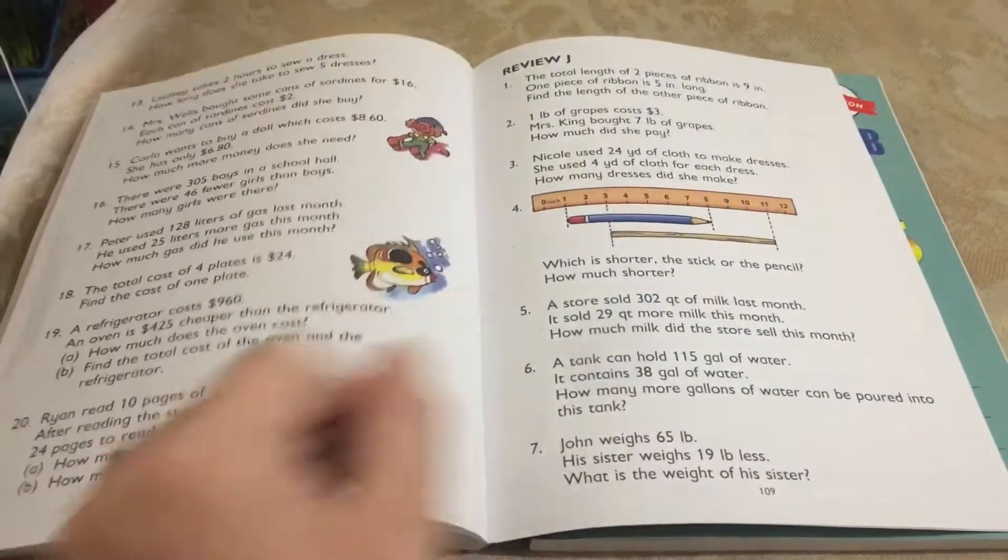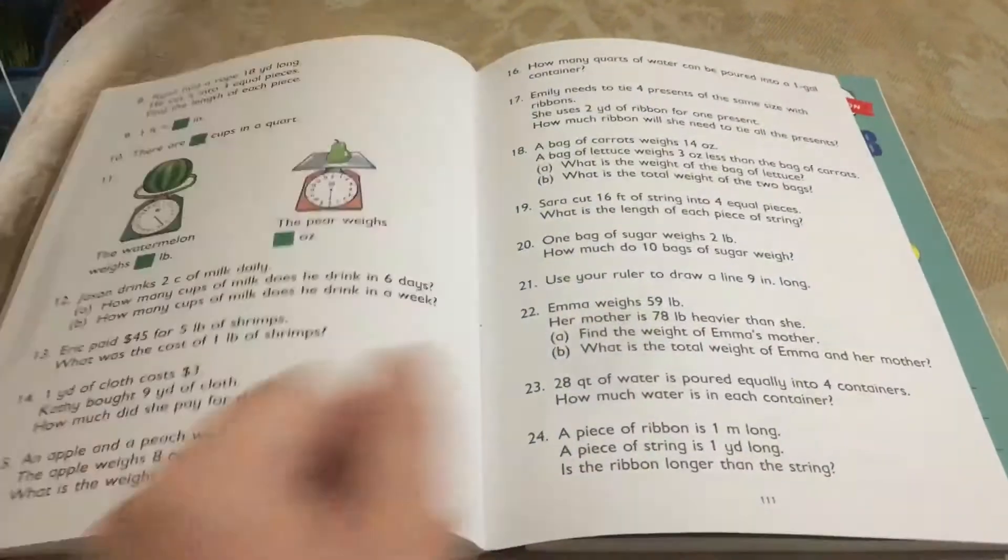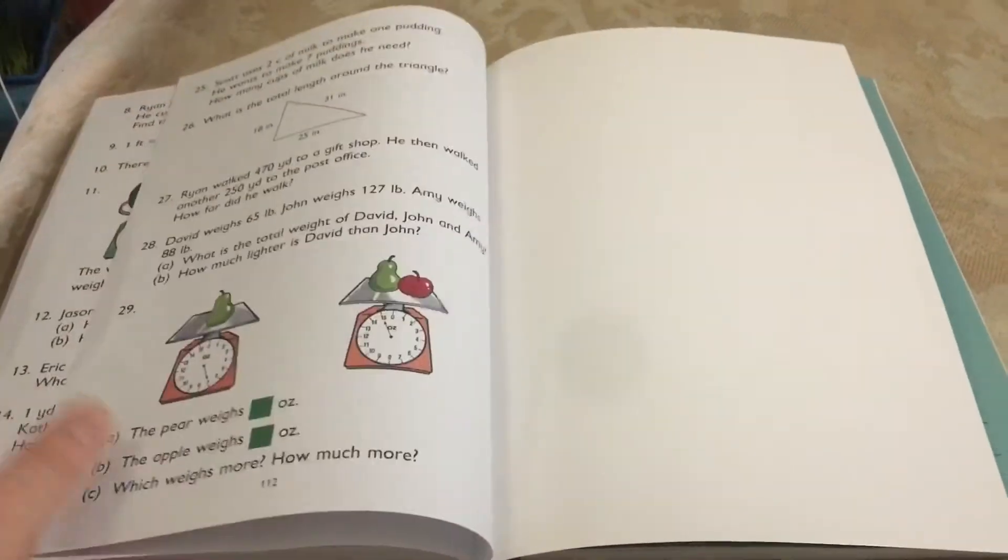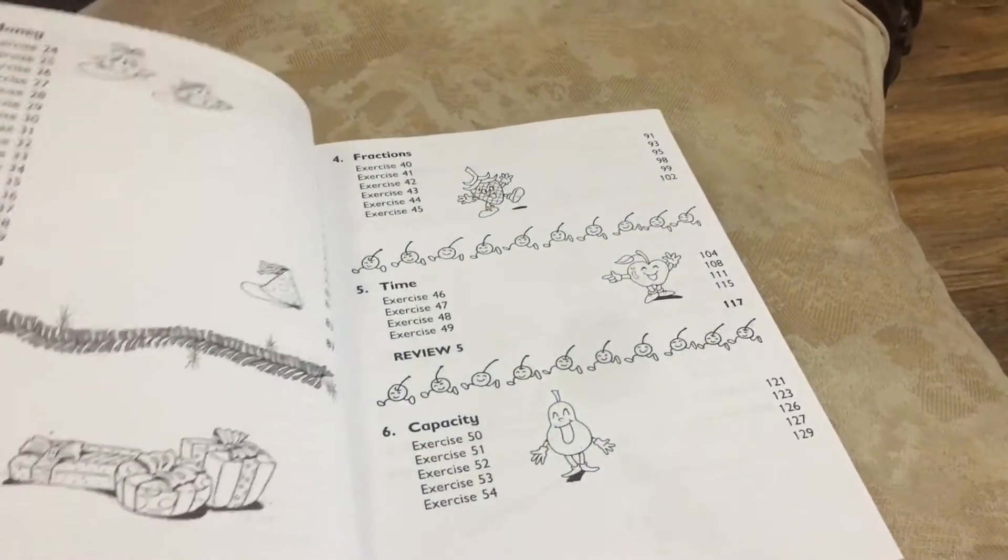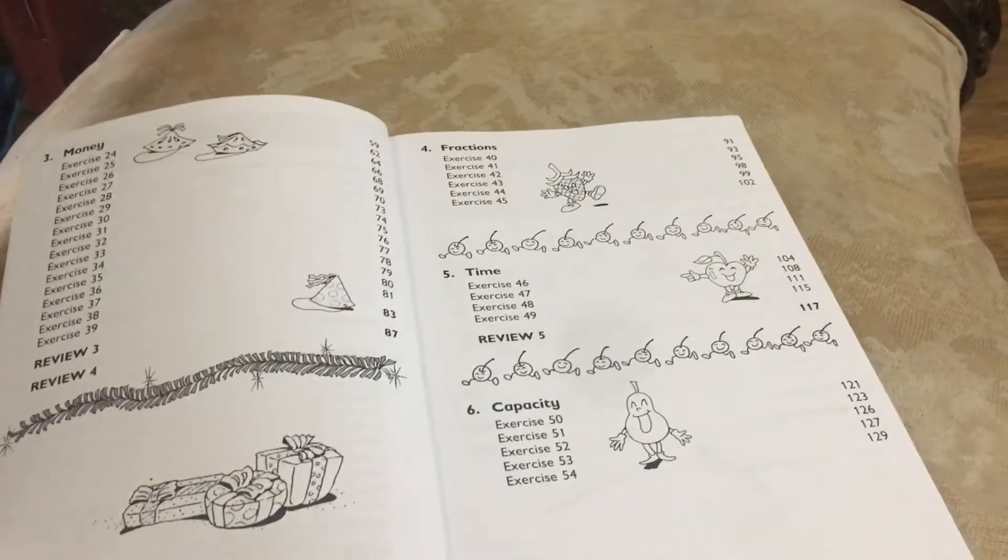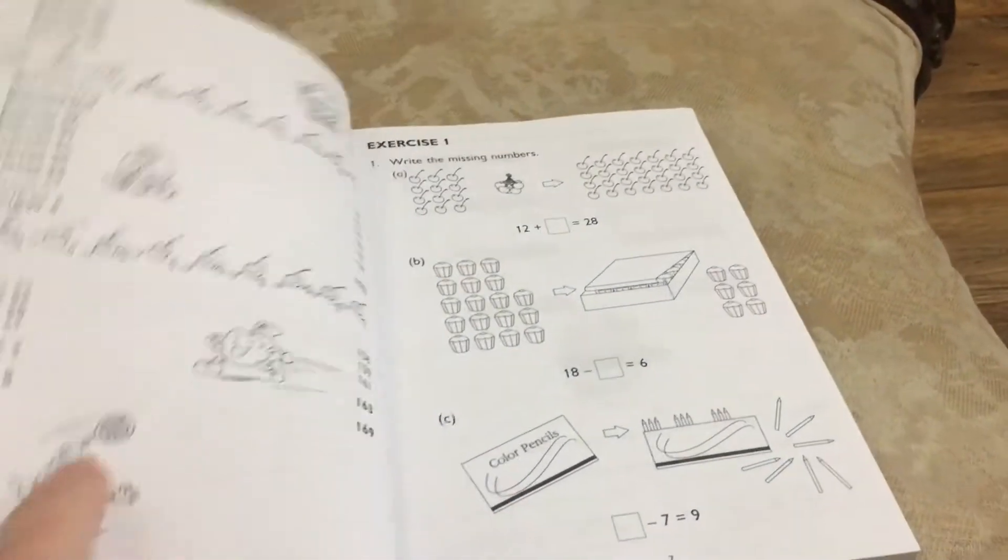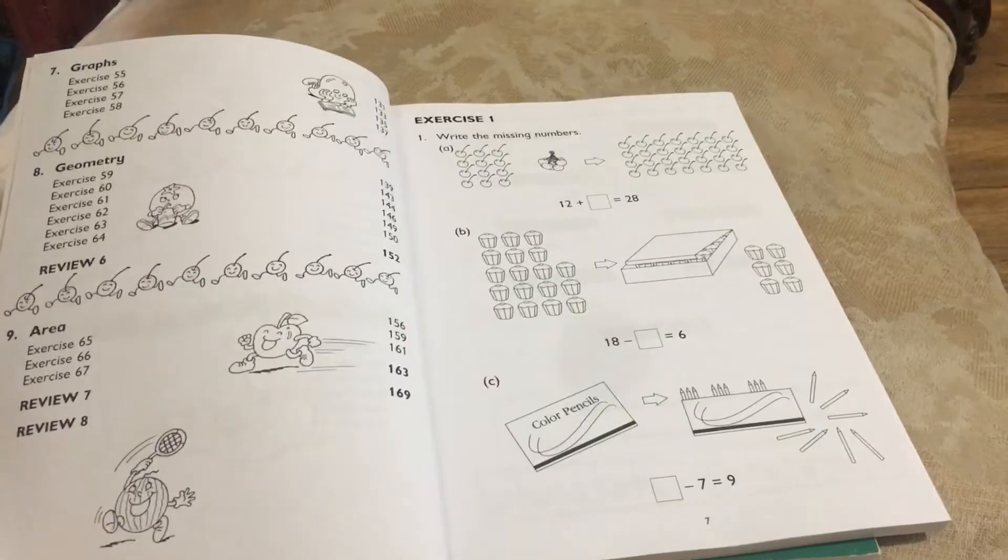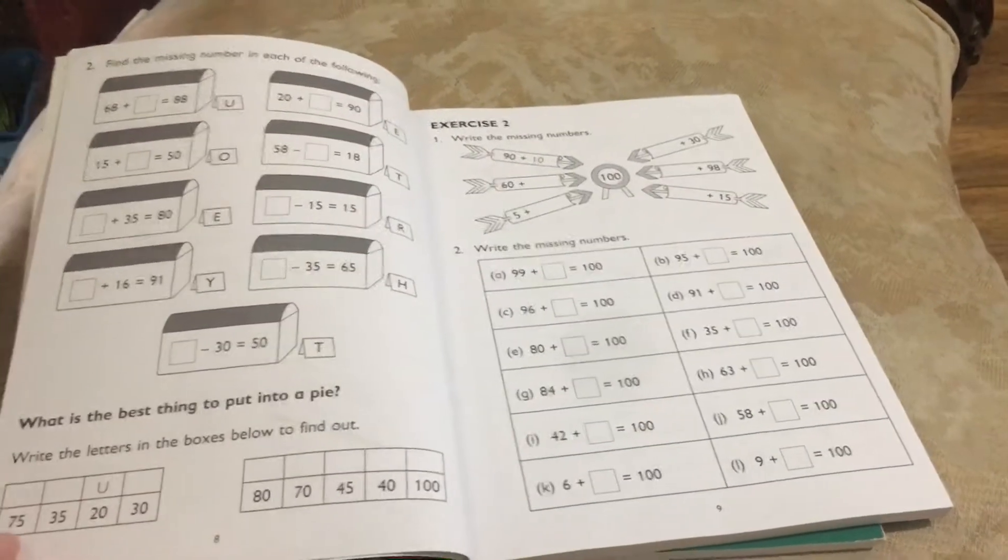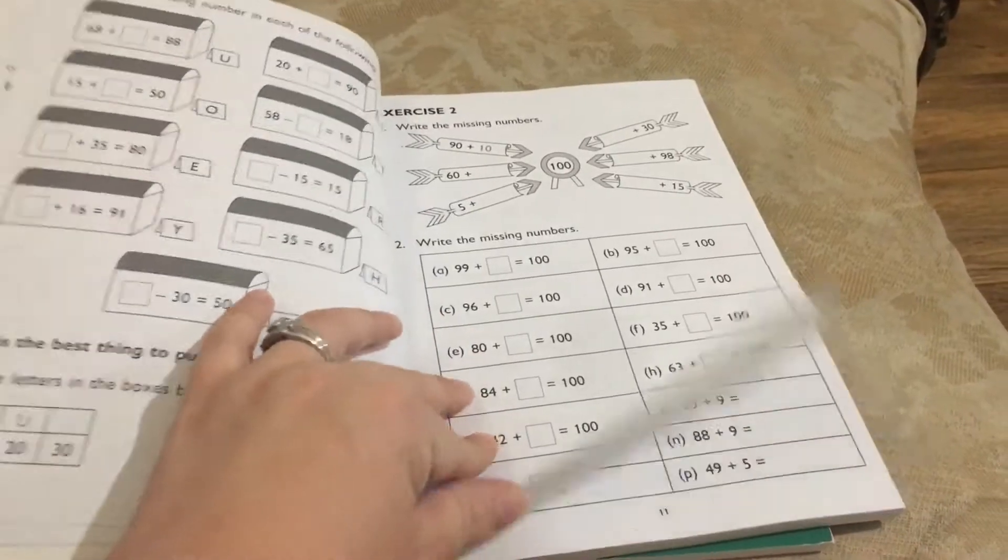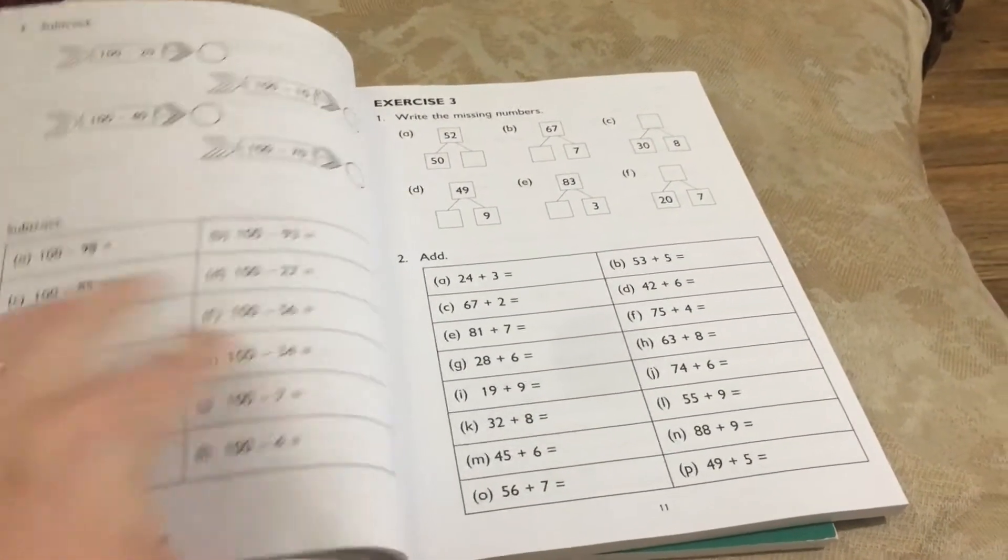So you kind of get the idea of the 2B textbook. We are nearing the end of this, but this is not the end of the video. We are still going to do the 2B workbook. Like I mentioned in the 2A video, the textbooks are full of color while the workbooks are not, but you could actually have your child color their work page if you wanted to. That could be art for the day.